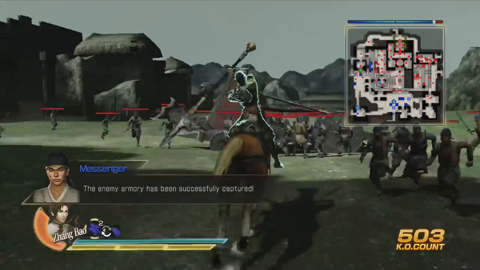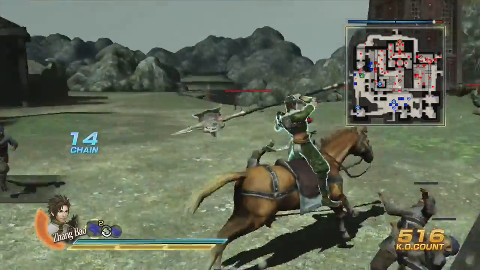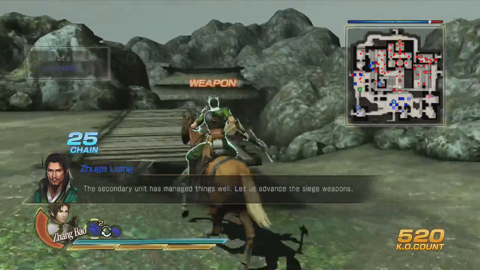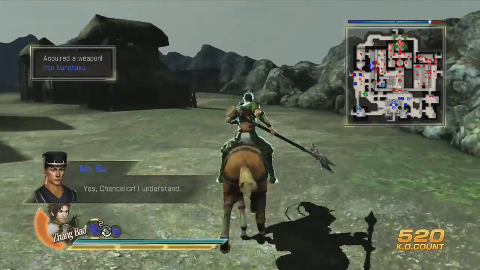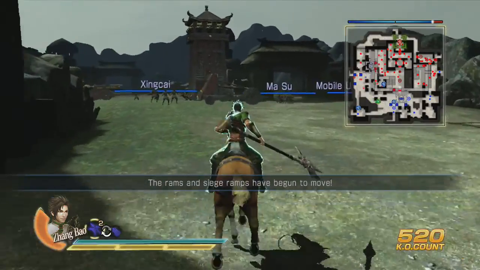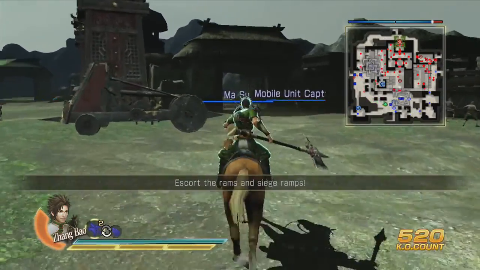Cool. So let's go ahead and kill all these guys right here. I'm going to check just in case to see that that other catapult is here, because this catapult's the best one to use. Okay, so it is there.